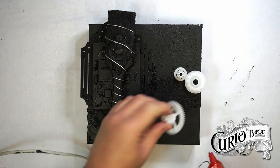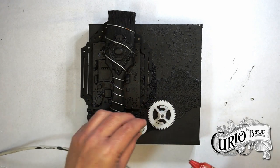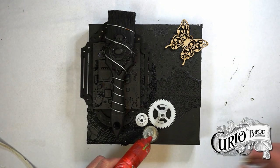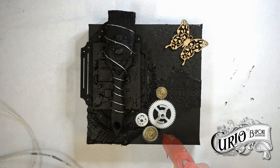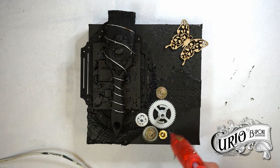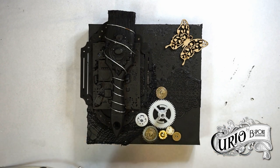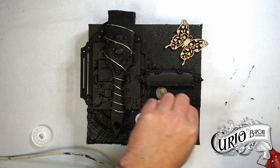I've got a couple of plastic cogs. These were taken from the inside of a glue runner, and I'm just going to use hot glue again to adhere them to the canvas. I'm also adhering a selection of bottle tops, laser cut embellishments, and buttons. Also adding a resin cast from one of the Iron Orchid design moulds and bits of old jewellery.